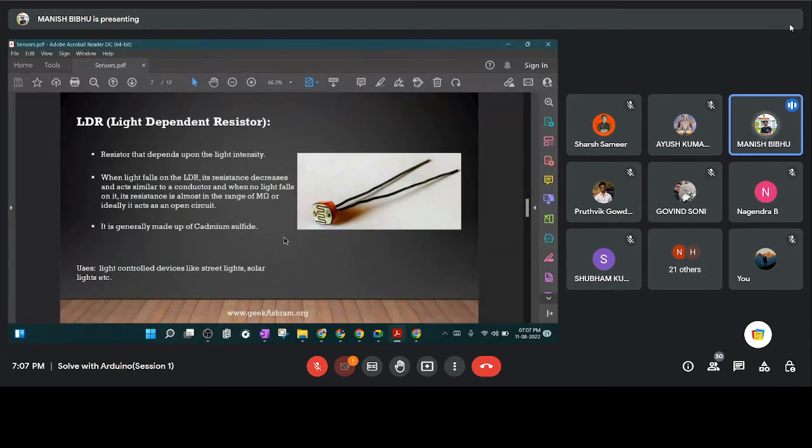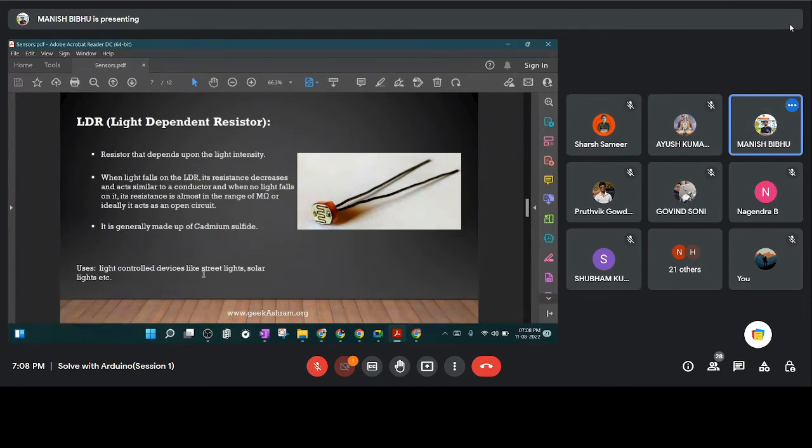The next is light dependent resistor. Light dependent resistor is basically a resistor which shows some value when light reflects on it. You can see it in any light controlled street light. When the LDR detects the sunlight, it will turn off the street light. So we can use the same in that project for a light LDR.